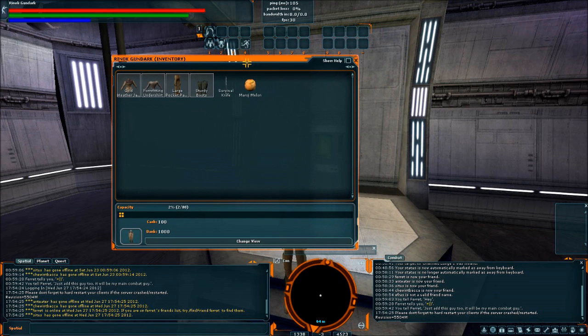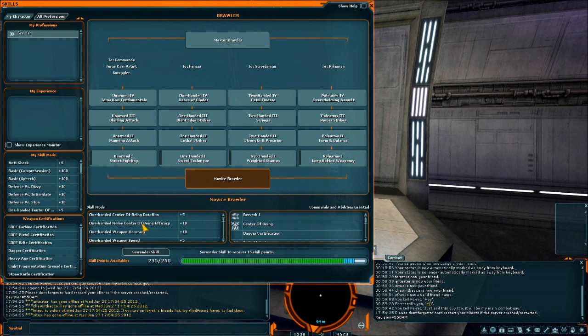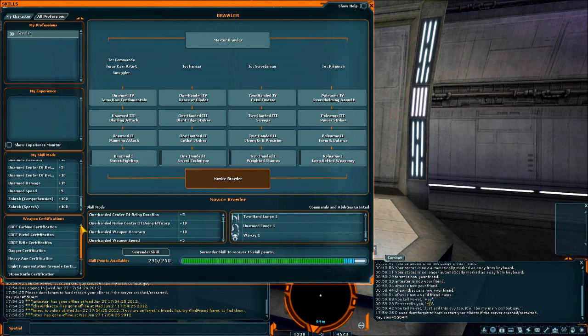I guess I have help on. We're going to go ahead and use unarmed, so we're not going to even equip our knife. This is the skills here. Now the reason why this is very unique is here's the skill modifiers, and you can see all the skill modifiers that you get just from Brawler. All the skill mods there, the skills that you start with right there, and weapon certifications here.